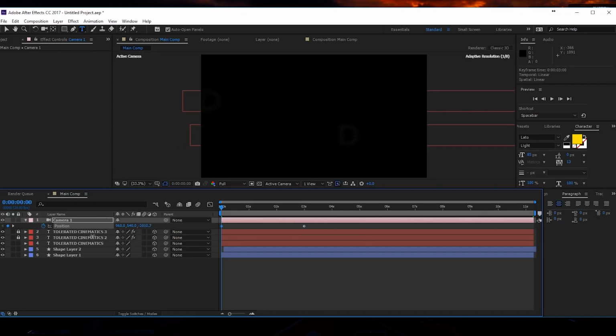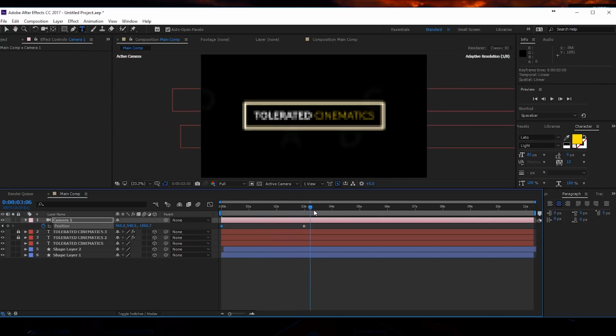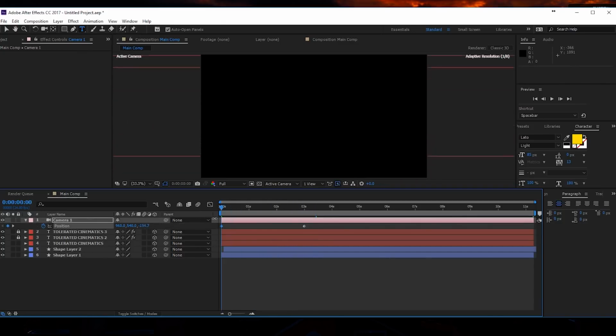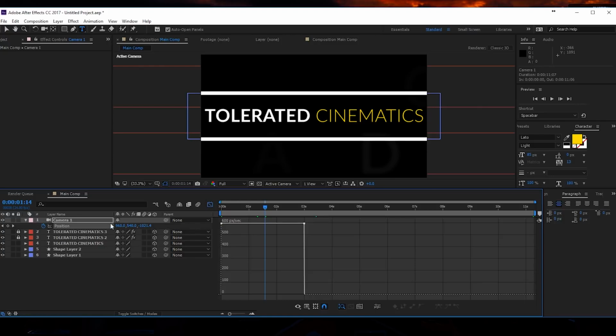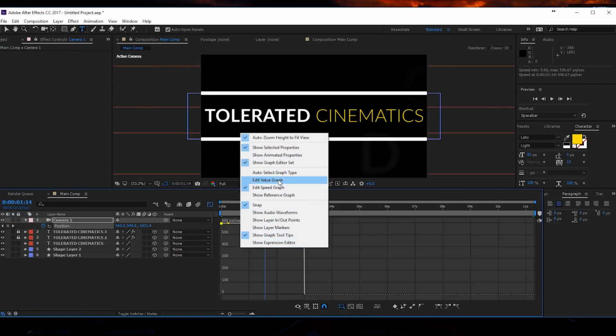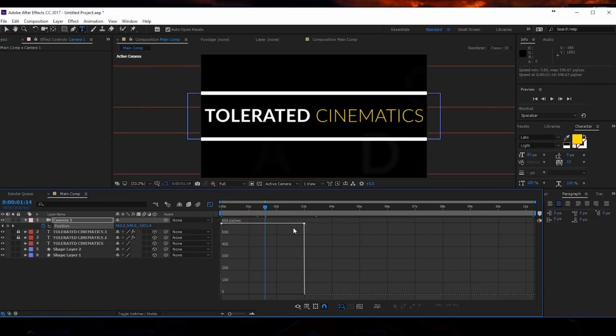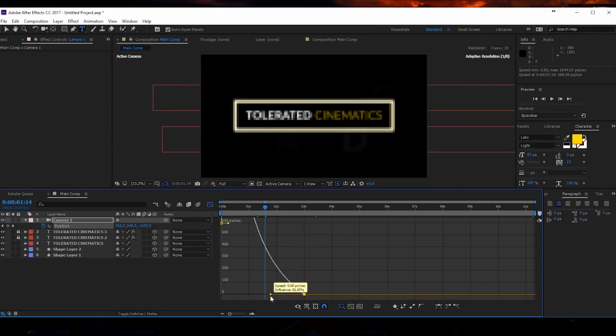Then go to the beginning and just make sure that you zoom in. So now we zoom in, we get this, so that's pretty cool. Maybe zoom in a little bit more, so we actually really fly through this. Okay, and then for the position, we're going to go to the graph editor. Also change the speed value and show graph editor. There we go. Okay, and actually I want it to be right here.